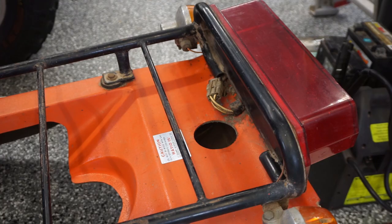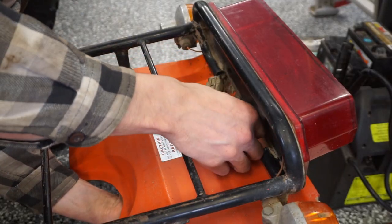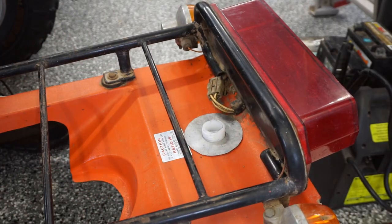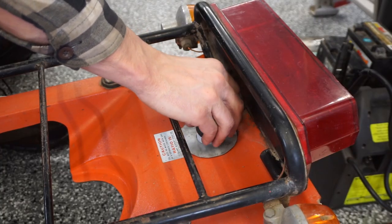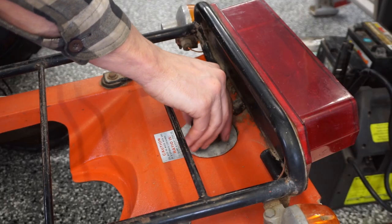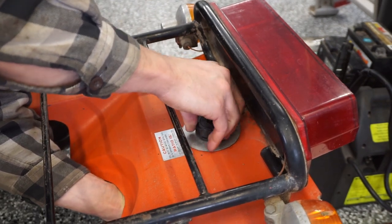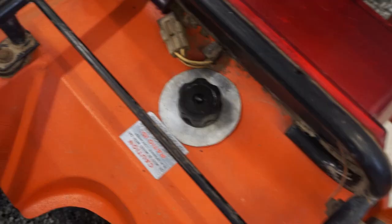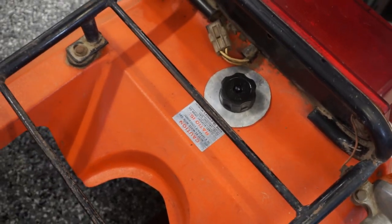All right, so this is what I came up with here. We've got that gas tank. That'll fit around there like that. We've got the gas cap. It should lock it down pretty tight here. If it doesn't, we'll add a couple spacers. So there, now it won't go anywhere. I'm gonna add a couple O-rings in there just to keep it nice and tight. But I think that's gonna work. We'll see how it lines up when we put it on here.